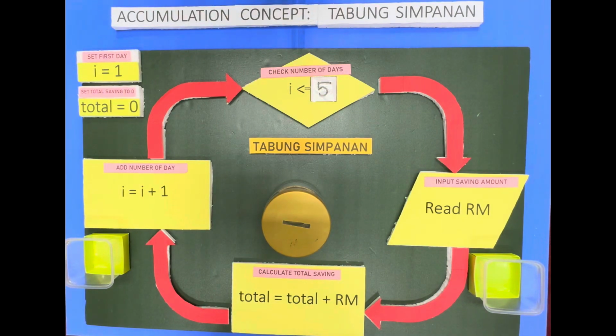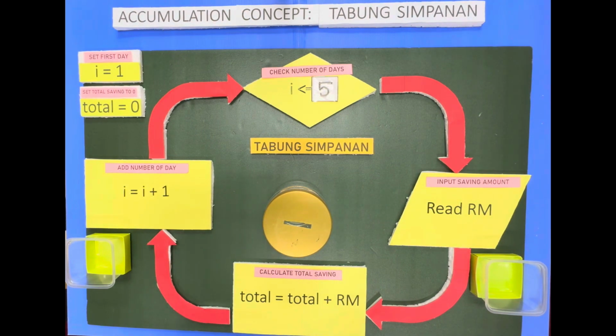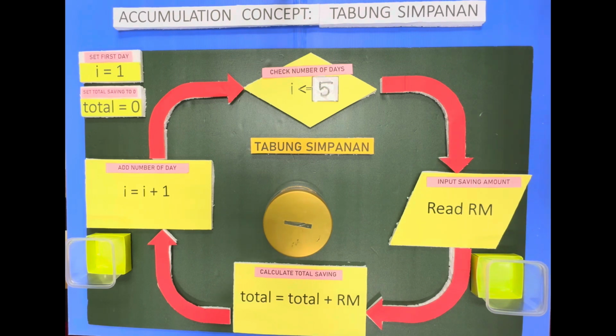Hello student, today we are going to look at the simulation of accumulation concept using a daily life example, tabung simpanan, also known as a piggy bank. Before we start, I would like you to make sure that your understanding of repetition counter control is good enough. So let's look at this diagram.